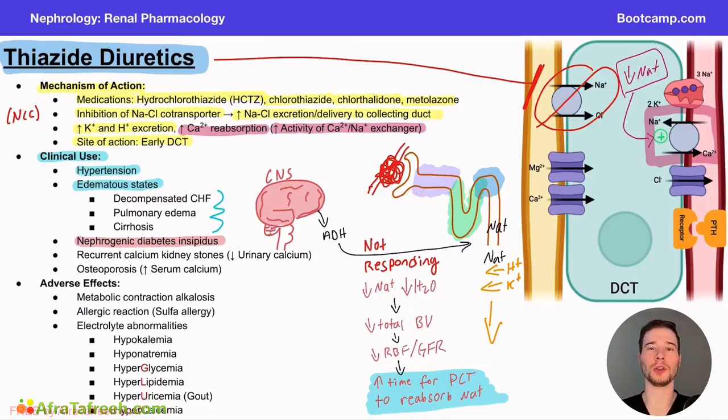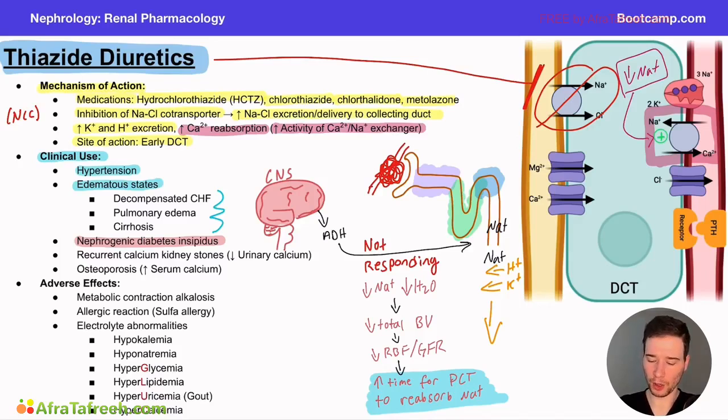And finally, 2 other clinical uses I want to talk about here should make sense to you intuitively, right? I really want you to understand the mechanism. I want you to understand the pathophysiology. Because if we understand the pathophysiology, we don't necessarily have to remember all the clinical uses. They just make sense to us intuitively. If we recall that inhibition of this channel ultimately indirectly stimulates this channel, bringing back more calcium into the body at the exchange of more sodium, then these should make sense to you.